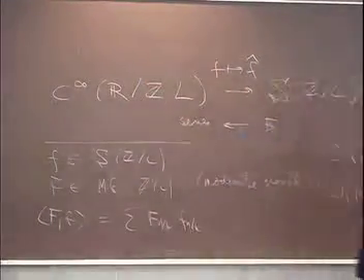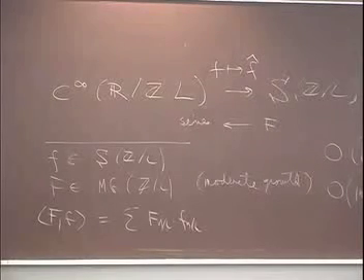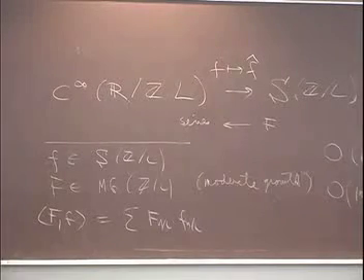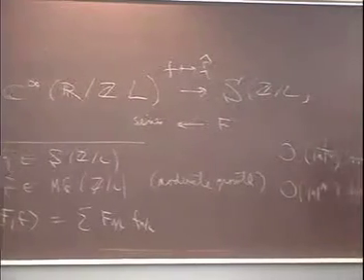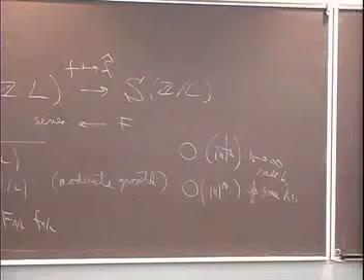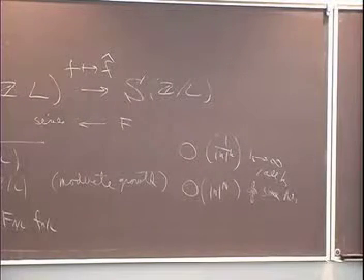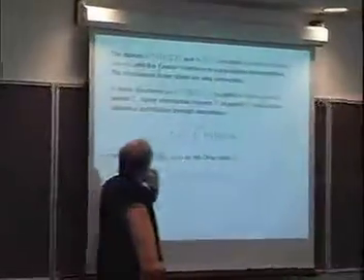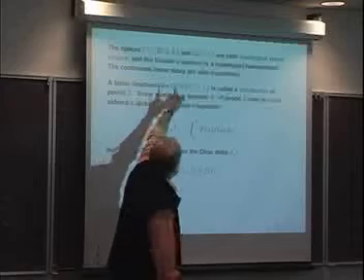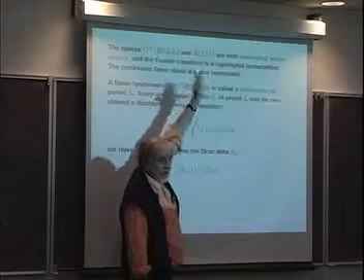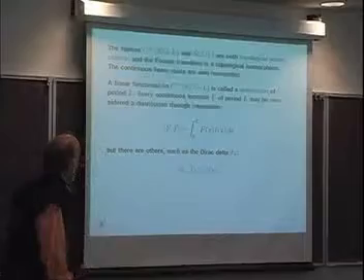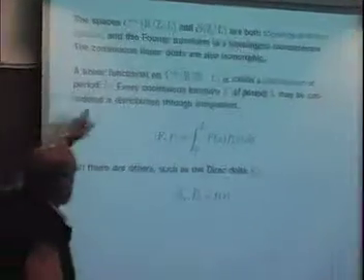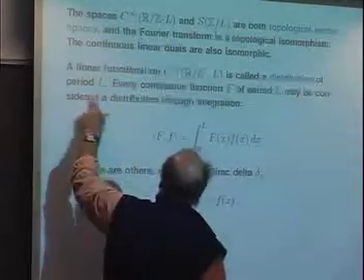In a sense, the whole point of the Fourier transform is that it replaces this somewhat complicated C infinity space by an extremely simple Schwartz space, and you get this notion of the continuous dual. On the C infinity space, the continuous linear functionals are called distributions, in fact of period L because of the period. This is a somewhat complicated space, but it's isomorphic to this very simple space of moderate growth things.